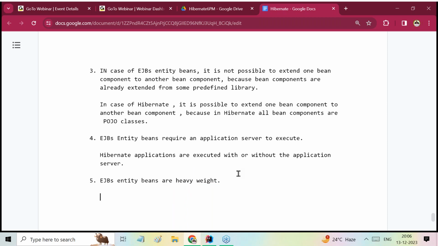But Hibernate is lightweight. Hibernate is lightweight.